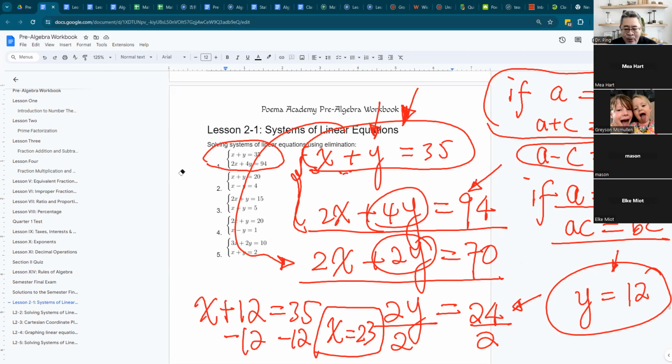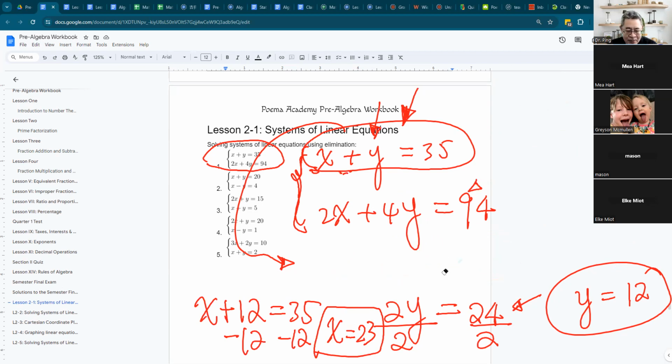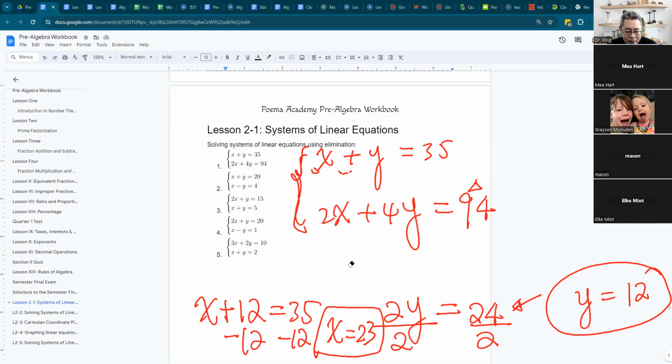Now there is one more process, which is to verify. How do we know we got it right? To know if we got it right, we go back to the original equations. So that's what we started with. The reason we go back to the original is that in between, we might make some silly mistakes. So let's go back and check. Now we know x is 23, y is 12. Added together, it is 35. So we know it works for this equation.